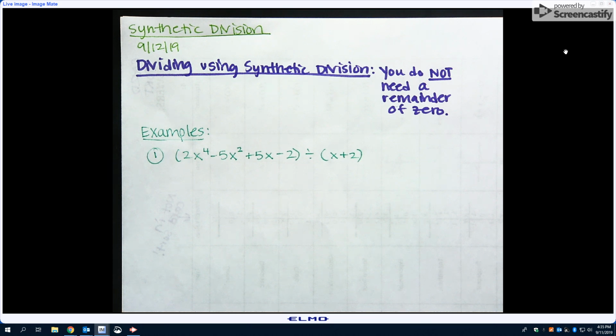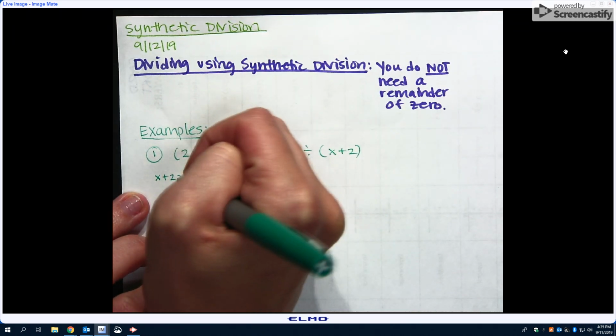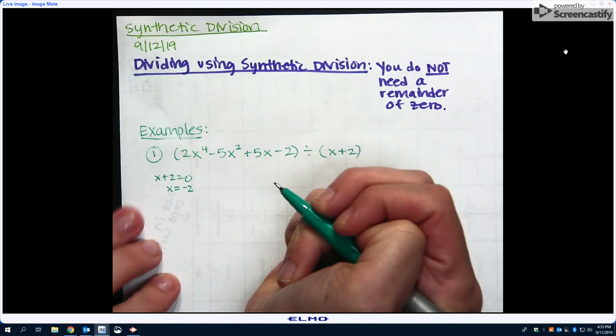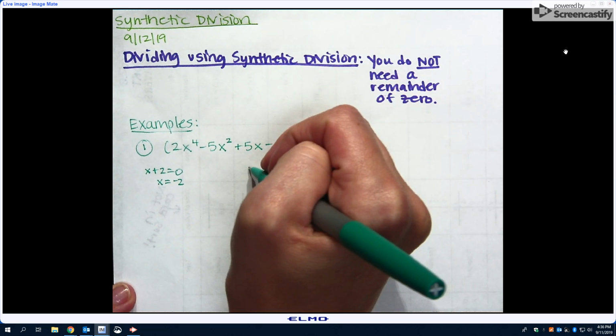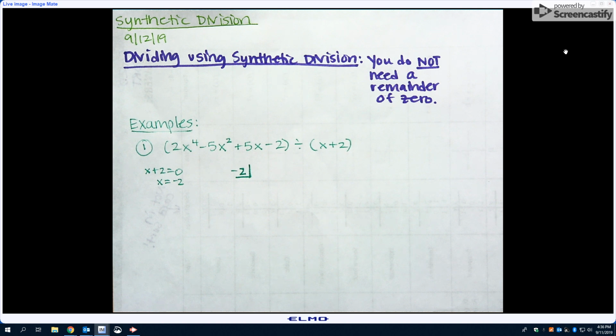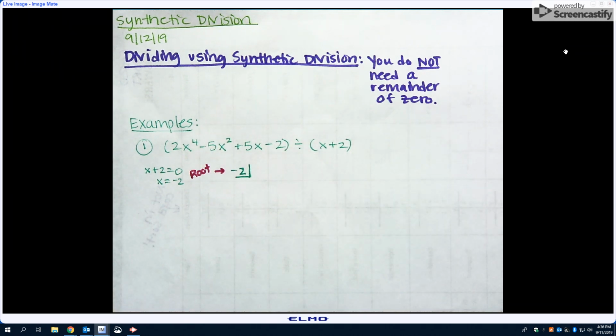So the first thing we're going to have to do is find our root, our 0, our x-intercept, whatever you want to call it, and that is going to be what you're dividing by. So if I say divided by x plus 2, that means I'm going to take x plus 2 and set it equal to 0. So I would just subtract 2 from both sides, so I get x equals negative 2. You don't have to show that work. I'm just showing you that so you know where I got it from. But that's going to be a little number that you put in this little box in the upper left-hand corner, negative 2. And while we're going through this, I'm going to make some notes that this is your root, or your x-intercept, or your 0, whatever you want to call it. But that is the root.